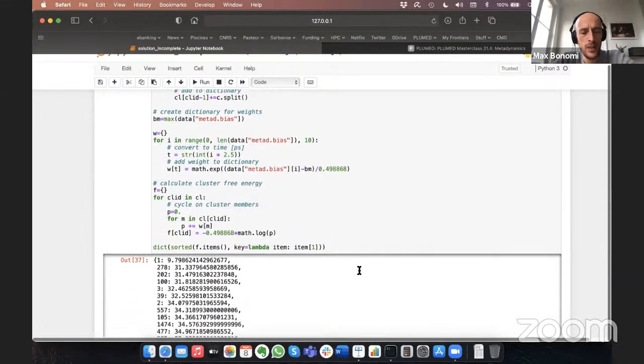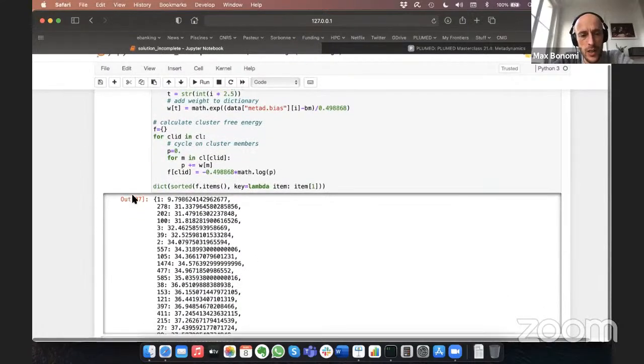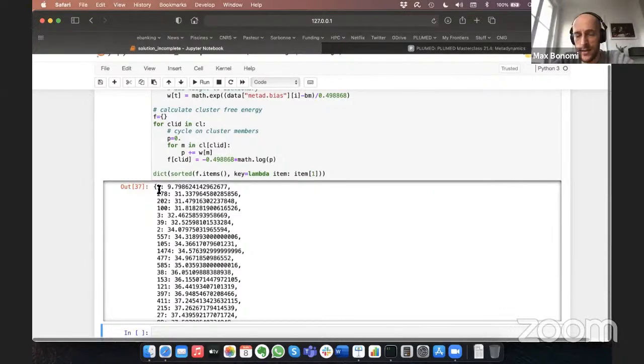So if I do this, I print out basically a dictionary ordered from the most important cluster, which is cluster one, and this free energy is around 9.88. And then you go to higher free energy clusters until you get to, if I remember correctly, cluster two. Cluster two is state B. Cluster one is exactly state A. Things in between are in the transition, in the path between A and B, so regions at intermediate free energy between state A and state B. And then you fall down in the helical structure, which is cluster number two, which has free energy 34.